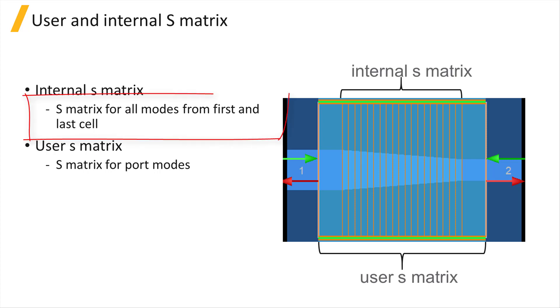Once we have the S-matrices for each cell interface, we can cascade the S-matrices to get a single S-matrix for the full device, which will give the transmission and reflection coefficients between the modes of the first and last cell. This is returned as a result called the internal S-matrix.